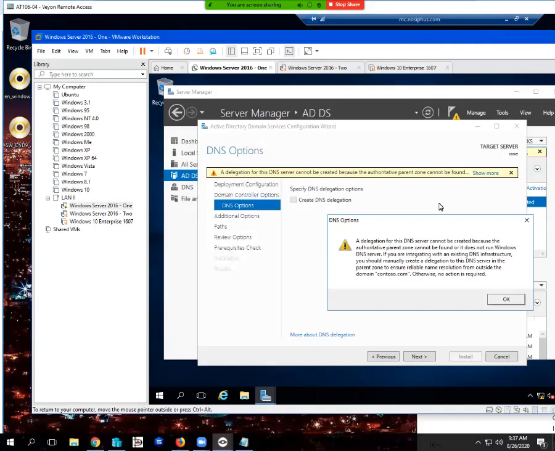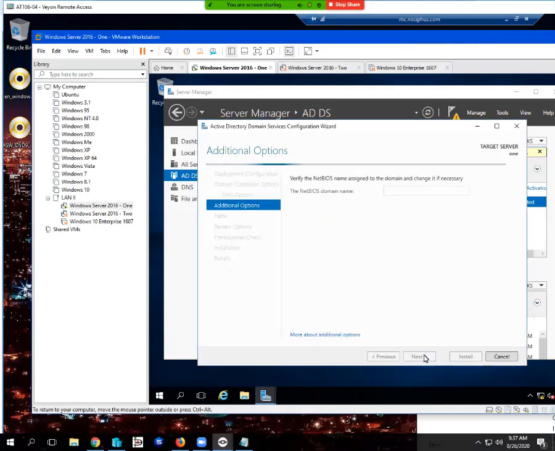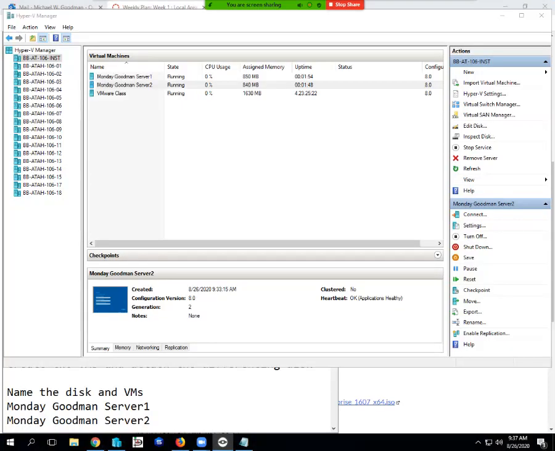Yep. That's normal. It's looking for a parent. And it always gives that. If you're the top, it always throws that error. It doesn't expect that it's the top. It expects there's somebody else above it.